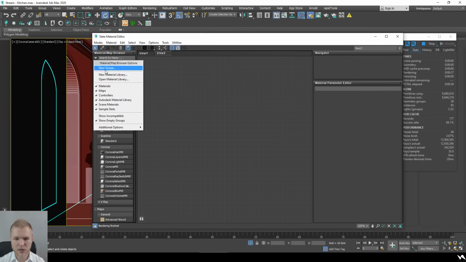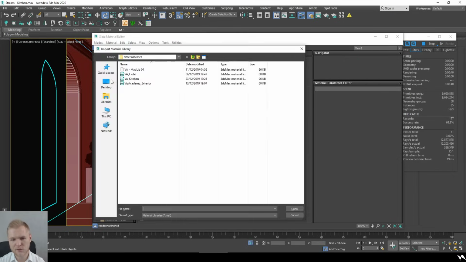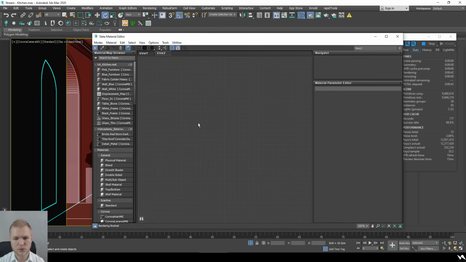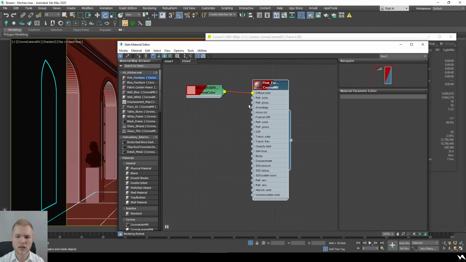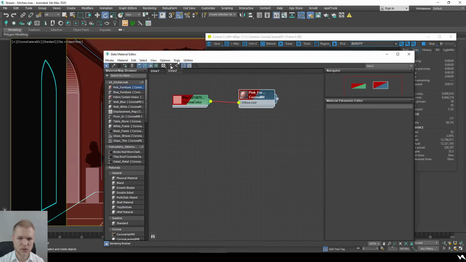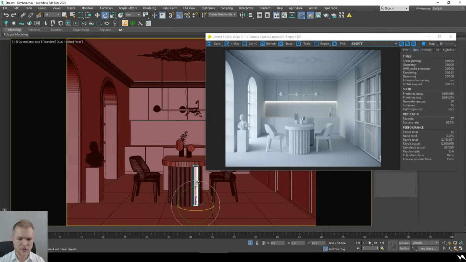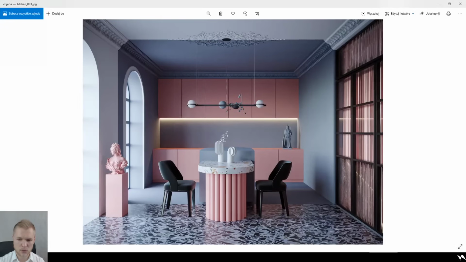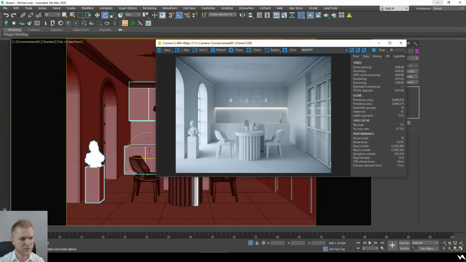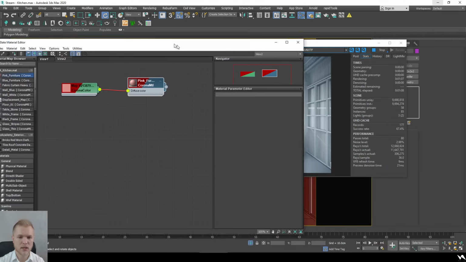Luckily, I've prepared the materials for us because just going through all the materials would be actually a waste of time. So we're going to try to examine them one by one. So we've got the pink furniture. So that is going to be this part and the furniture in the back, plus all of those statues that you can see. So basically, these 3 elements are going to have this pink furniture material, and that's exactly what we're going to add right now.